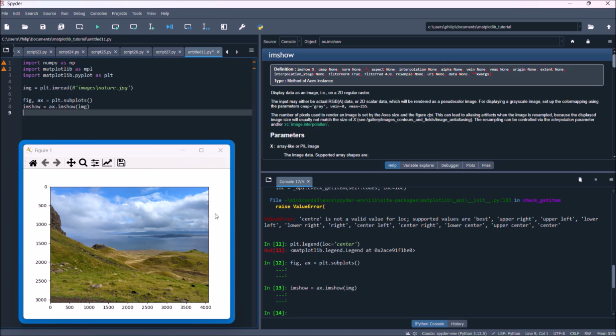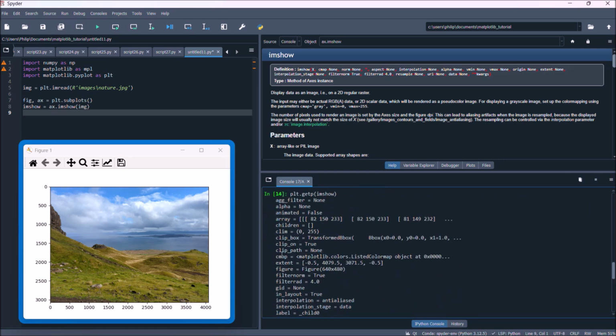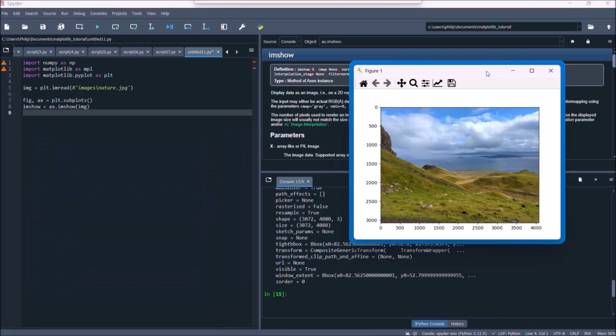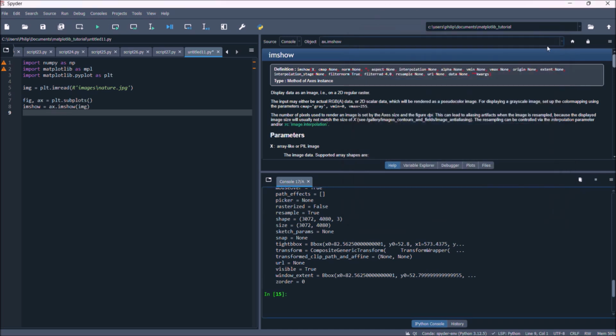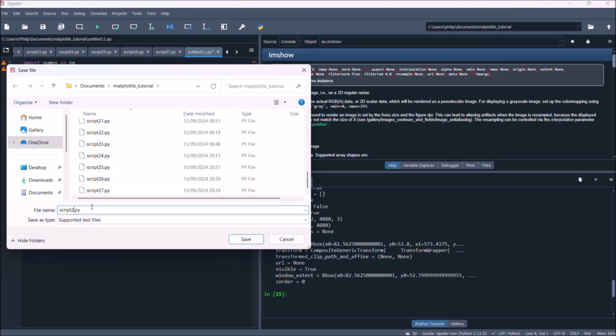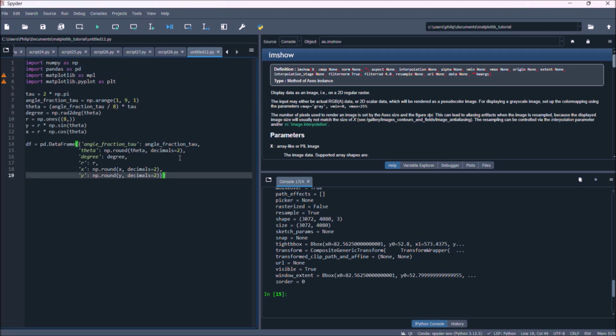So there we go, the image displays, and you can see the large number of pixels in X and Y. So previously we had a look at the Cartesian axis, and we had a look at the polar axis. So what I'm essentially going to do is just create a new script looking at this previous data.